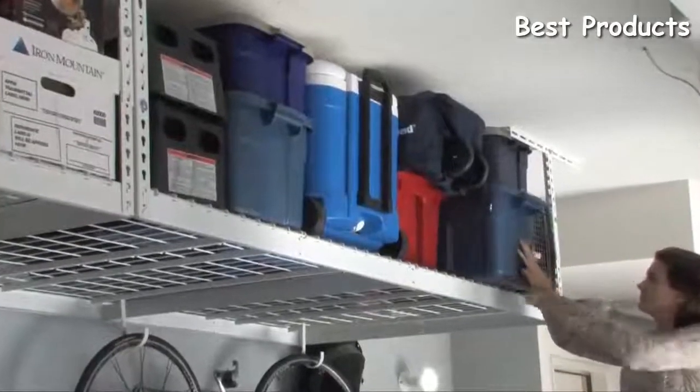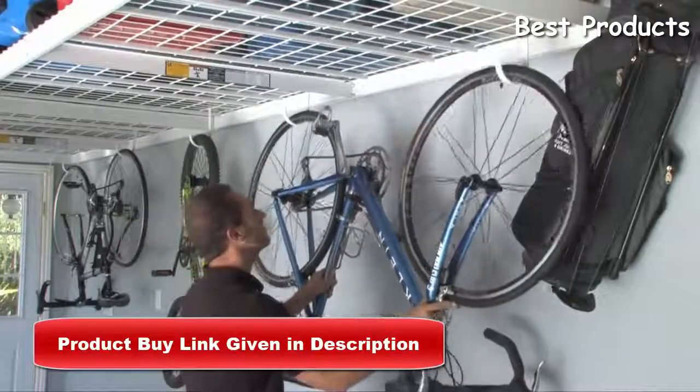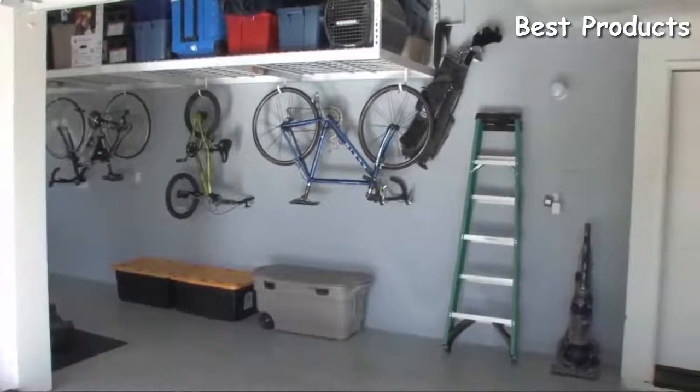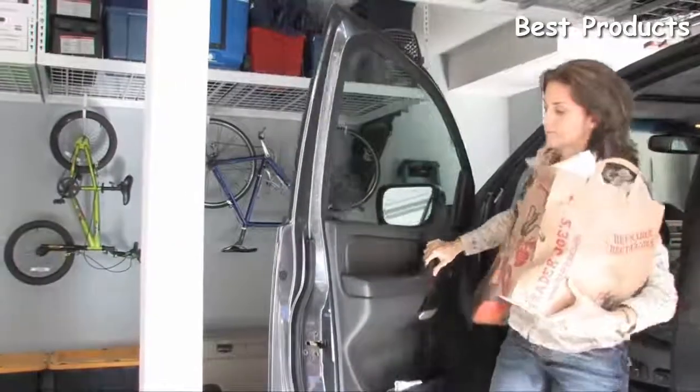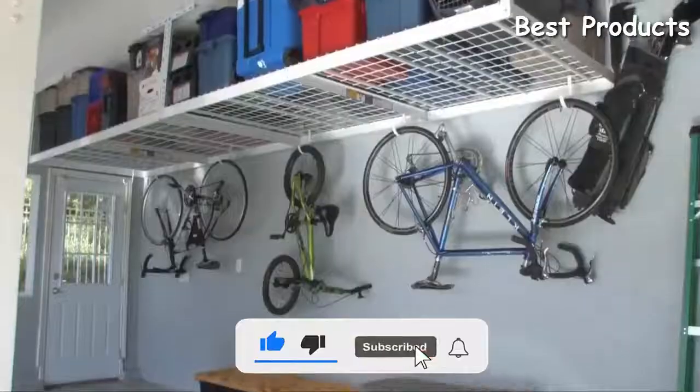Safe Racks combines industrial-grade steel, a powder coat finish, and a superior fastening system, all together giving you up to 600 pounds of capacity. Finally, get the car back in or utilize some newfound space.